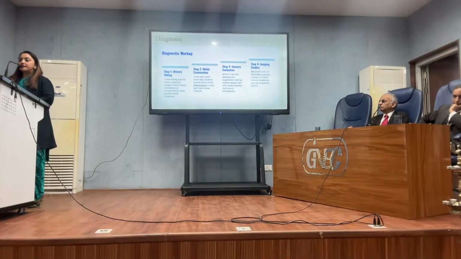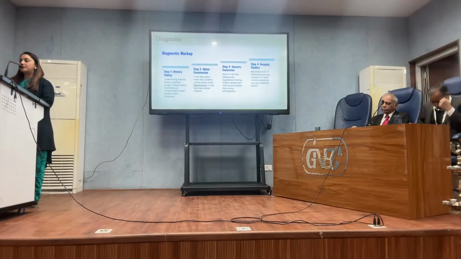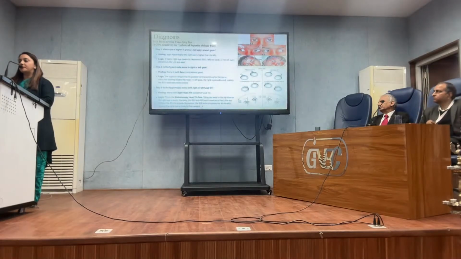So the steps towards a diagnostic workup: the first and most essential is a good history taking, particularly the onset timing, any history of trauma, any previous surgery, family history of strabismus, any compensatory head posture noticed by the parents in the child since childhood. Motor examination, of course: a cover test, a prism bar cover test, versions and ductions testing, a Parks-Bielschowsky 3-step test, and Hess screen analysis could be done. Sensory evaluation in the form of Worth 4-dot test, stereoacuity, suppression testing, torsion assessment with double Maddox rod or fundus photography, and imaging in some cases wherever it may be required.